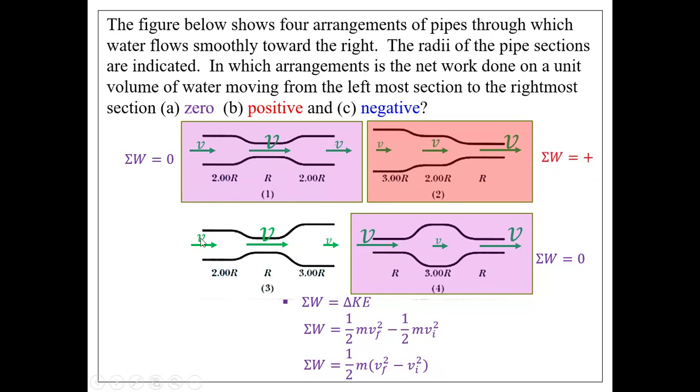And then last but not least, it asks which one is negative. So the one that's negative here is diagram 3. You have a larger speed coming in, but then you have a slower speed coming out, just based on the width of the cross section. This is 2r and this is 3r, r being the radius. So therefore, because it's slowed down, the work done by it is negative. Okay, all right, that's that for that one.